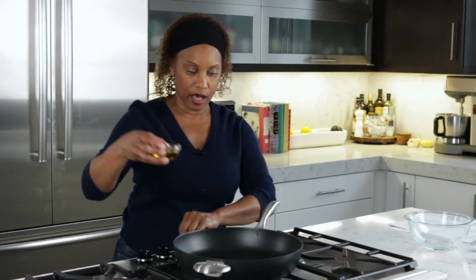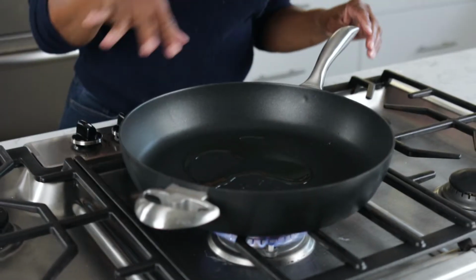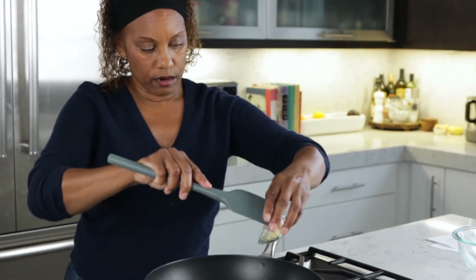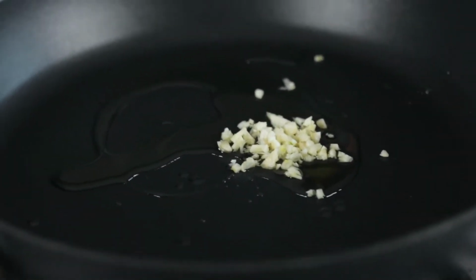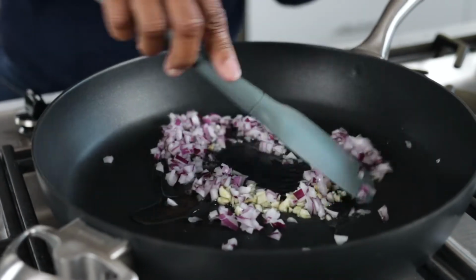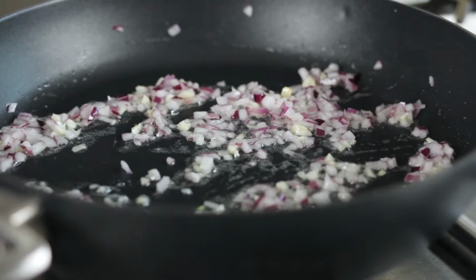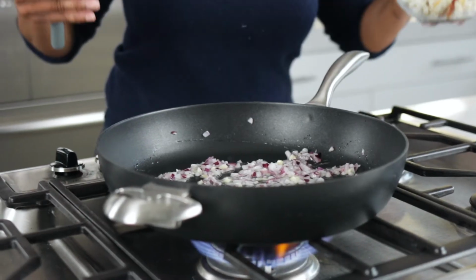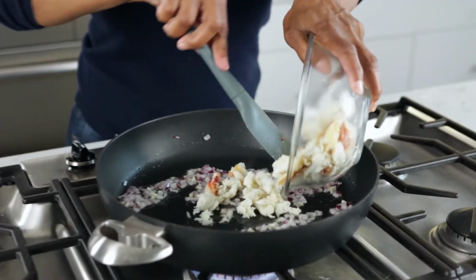So I'm gonna move over to the stove because I need to cook a few things up. I have olive oil. I'm gonna grab a spatula. We're gonna take that garlic and those red onion and just soften those up a bit. A good indicator is you're starting to smell the garlic and smell the onions, and you don't want it to go past that. So now I'm gonna take the crab and I'm gonna add that in there.